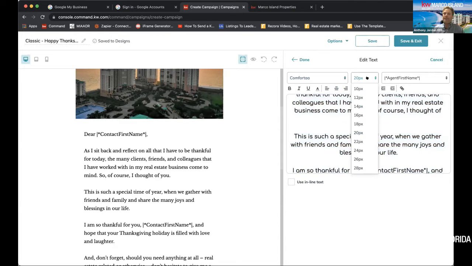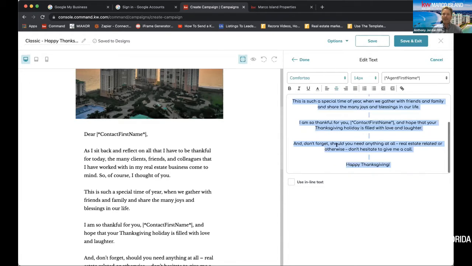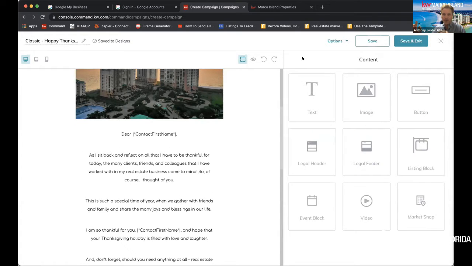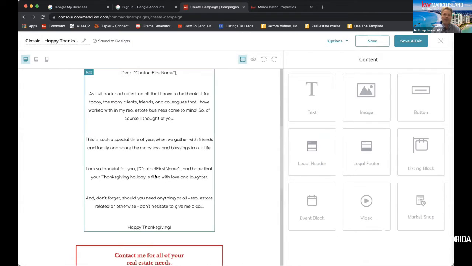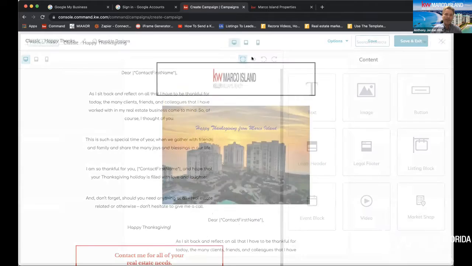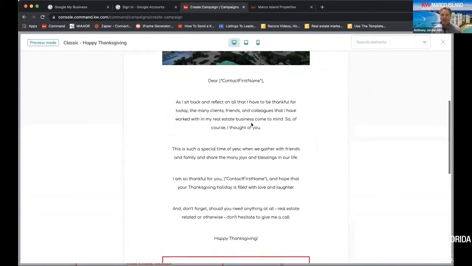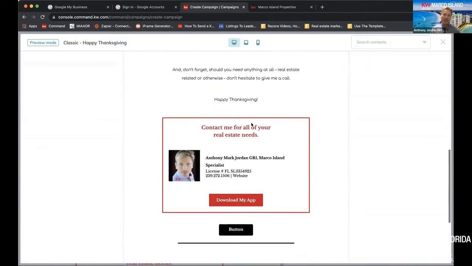But it's not as simple as just saying save. If I hit save in the upper right-hand corner, I'm not accomplishing anything. You always have to come here to the done button in the editing side, in the upper left-hand corner. So now I've hit done, and see now it's been centered, and the font changed. Always that way. And then I always like to take another peek at it with the eyeball. So now it looks clean. I like the way it looks.